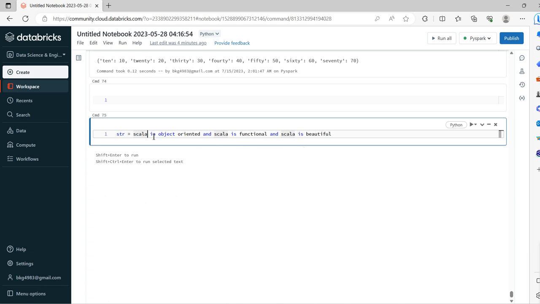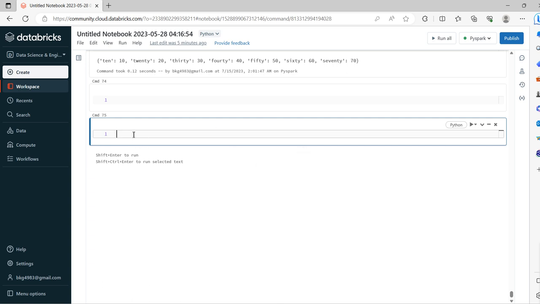For example, if I want to fetch any word that is repeated more than twice, we can see Scala is repeated thrice, and we can see "is" as well. So if it is twice or equal to twice, or more than twice, meaning three times or equal to or more than three times, any word like that. Based on the condition, we need to get the outcome.